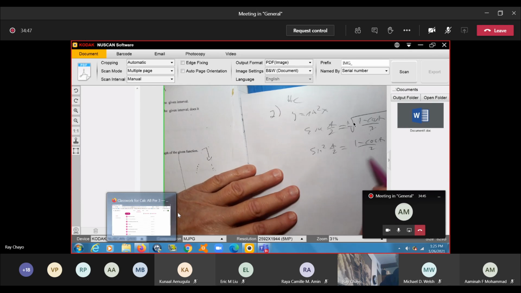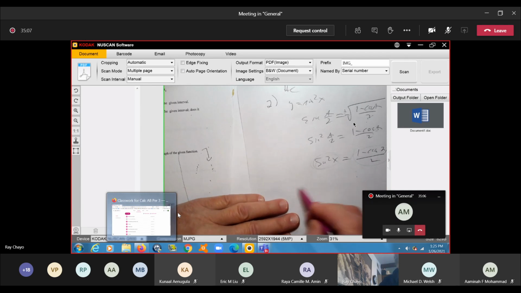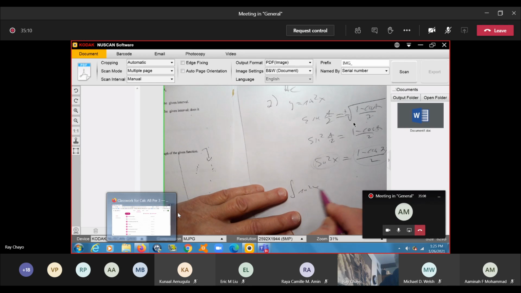So the angle on the left is obviously half the angle on the right, because it's a half angle. So the angle on the right is twice the angle on the left. So if I change this to x, I change this to 2x. So now what happens, anything you want to do with sine squared, you could do with that. So if you want to integrate sine squared, you can just take 1/2 integral of that.